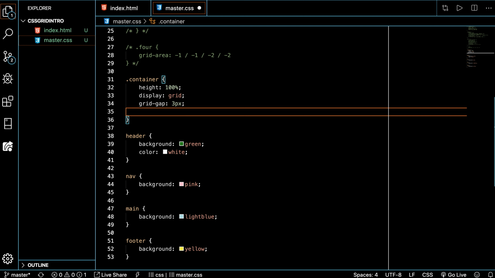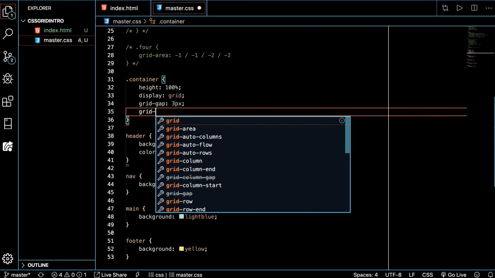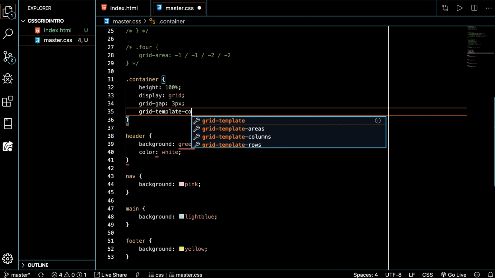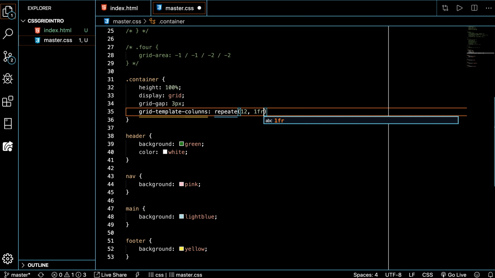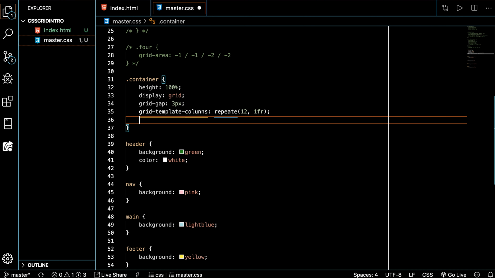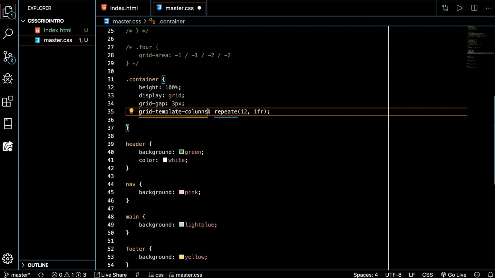The top row I want to be 40 pixels. The middle I want to be automatic, and the ending row I want to be 40 pixels as well. So I can do something like this, where I say grid template columns, and I'll say repeat 12, and what goes in here? 1fr, right? 1 fraction. Thank you. I actually don't know how to spell it.